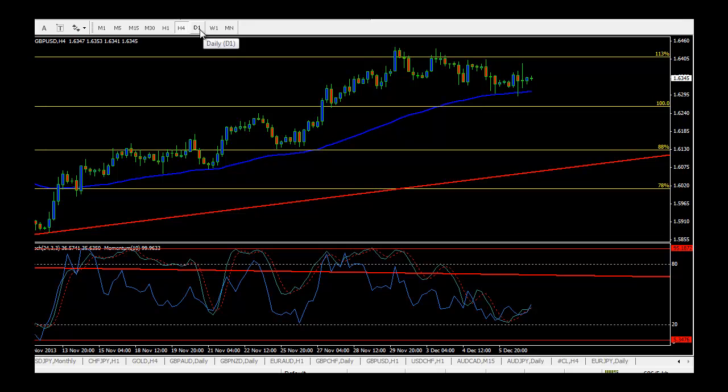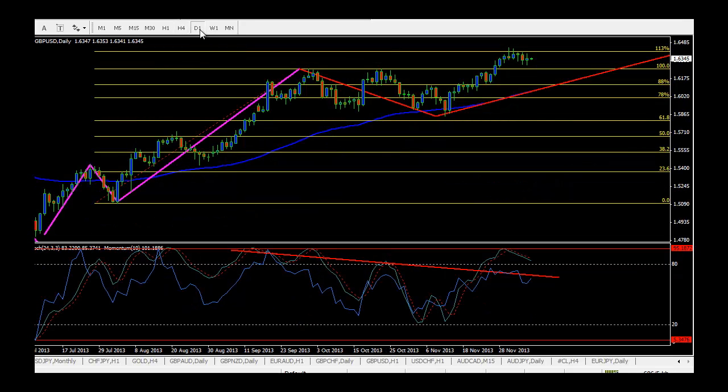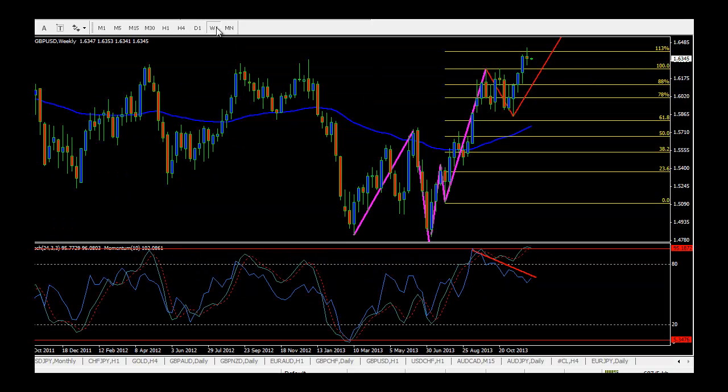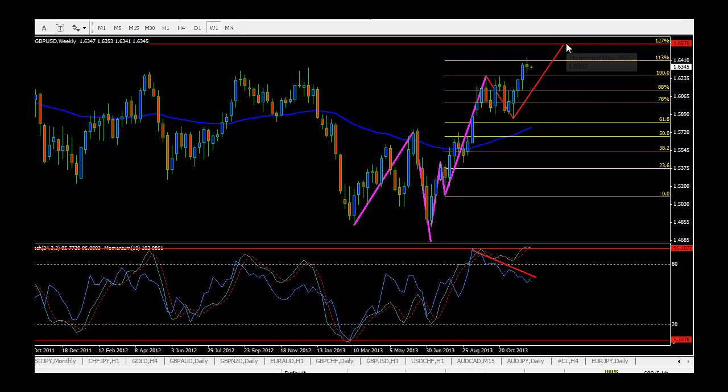So can't really see much on the daily here, but some people could be short right now simply off of the predictive. But at the same time, we might want to see if this isn't going to move up to the 127 before it drops off. This would be a great opportunity to look for a short of the 127. Or if we continue to move down and then put in an ABC retrace. So I'm hesitantly bearish on the pound right now.